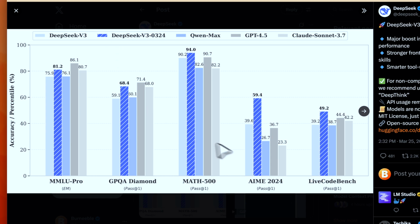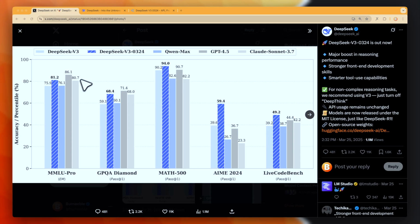For example, here we have different benchmarks, and as you can see, the performance of DeepSeek V3.1 is very interesting. Basically, it seems to outperform a lot of other flagship models. The only case when DeepSeek V3.1 is not the winner and the difference is a lot is this one with the MMLU. So we're talking about language understanding, and of course GPT 4.5 is the winner. However, we are talking about two totally different models with different prices and so on. So in my opinion, even here DeepSeek is still the winner for the community.